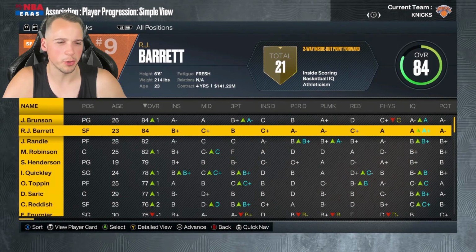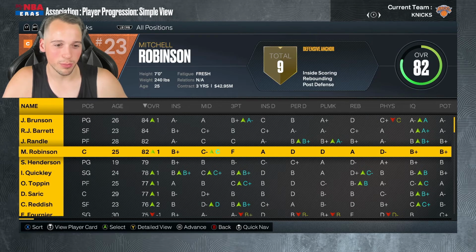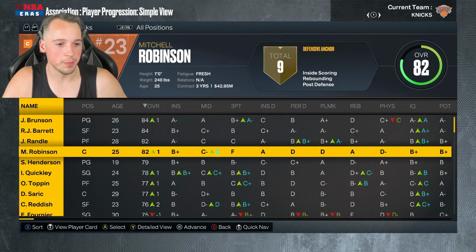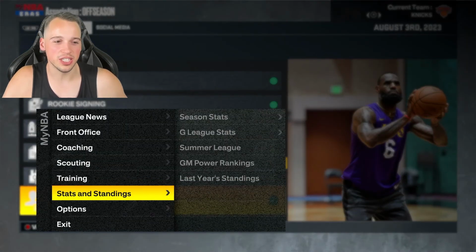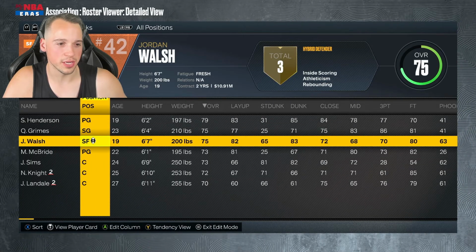And it looks like he's got 30 mil, or actually no, sorry, that's just me being ignorant. He was extended in real life, so that is fine. And then it looks like Scoot is going to be the point guard. I said I wouldn't make any changes, but I think I do have to adjust the rotation so that both of these guys are played at the same time.